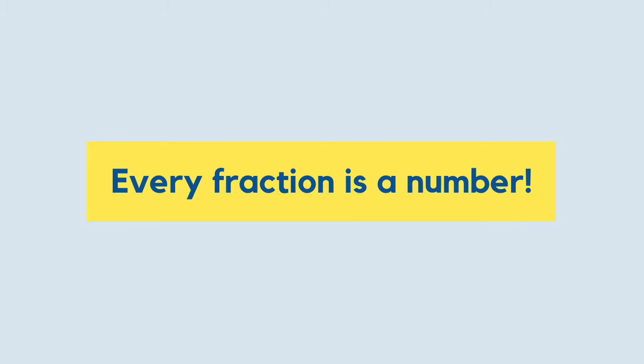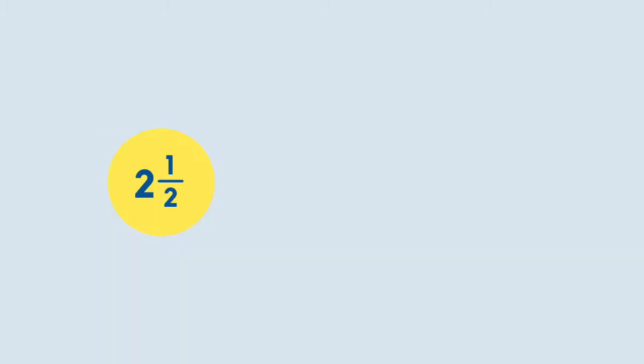Did you know that every fraction is actually a number? It's true. The number 2.5 is one of the numbers that mean amounts more than 2 and less than 3. Other numbers like that are 2 2/3, 2 3/4, and many, many more. These are all numbers that are more than 2 and less than 3. And we can make room for them by using a number line instead of a number path.